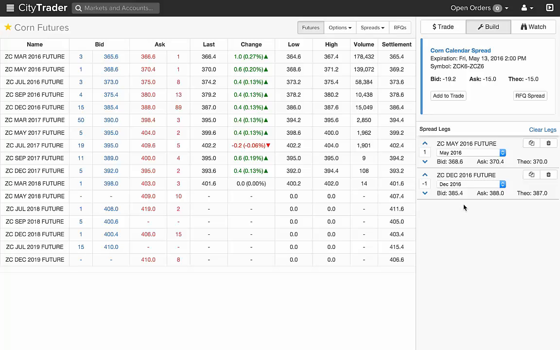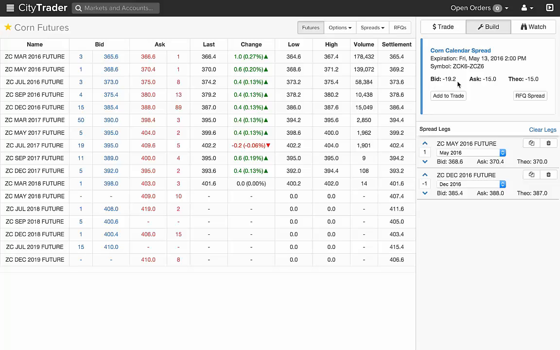This is an instrument that already exists, so I can see that because this is blue. So this is blue, and I have a symbol here. Whenever it's blue, it's an instrument that already exists. I don't have to create it with the exchange. I can go ahead and trade this if I'd like. If it's green, I'll need to ask the exchange to create the symbol, and then I'll go ahead and RFQ it and trade it if necessary.